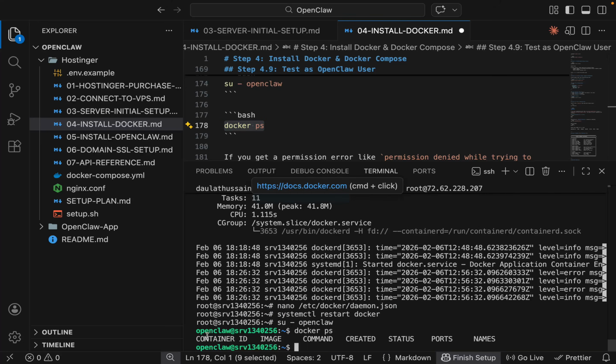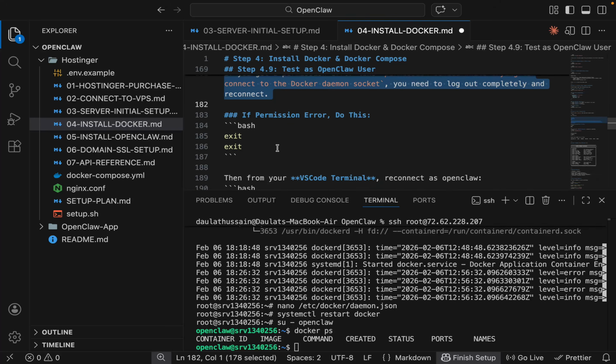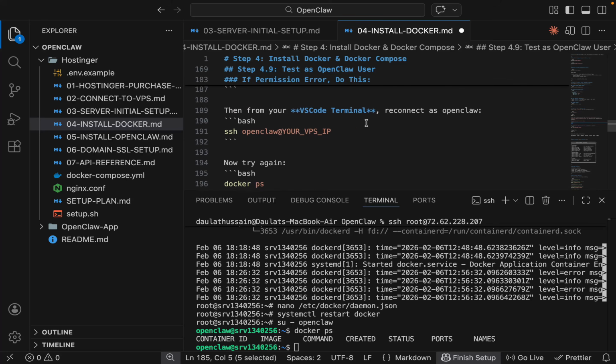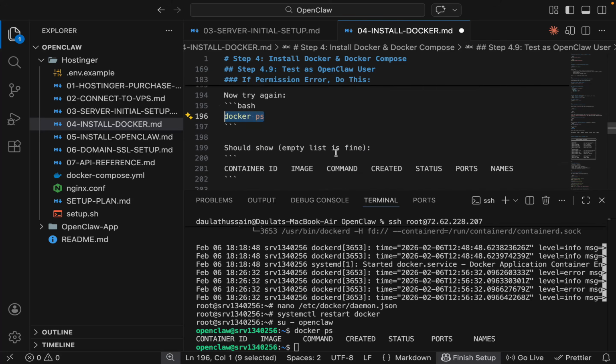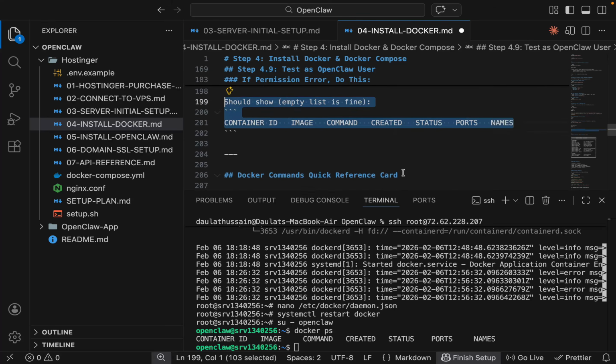So perfect. Now if you want to check the Docker, you can simply copy that one, hit enter, and here you will find the confirm image, container, created, status, port, that's all is there. If you get any error, make sure to exit and you can simply retry. So that's how you can build the connection and simply run the command. I'm not having any issue and I'm getting the success, perfect.